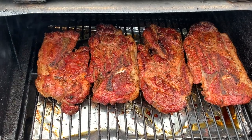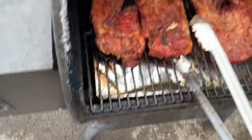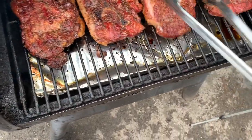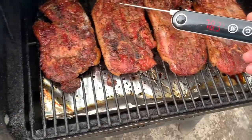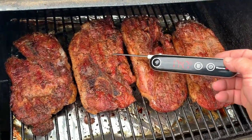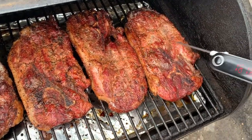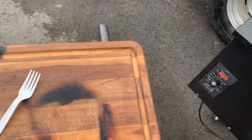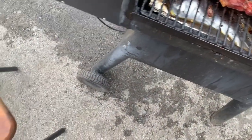Alright, stick around — let's get her done. It's been 15 more minutes at 325. Oh yeah, I can tell these are done — we got smoke in there. Let me check the temp. See, it didn't take long at all — I knew they'd be done. Two hours and 15 minutes total, with the last 30 minutes up at 325.